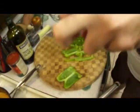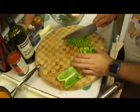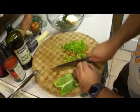Watch those fingers. Always best to form a little claw there. I actually cut myself cutting a bell pepper when I was teaching a class downtown here in Savannah. It was pretty awful. Stop the whole thing and start over.